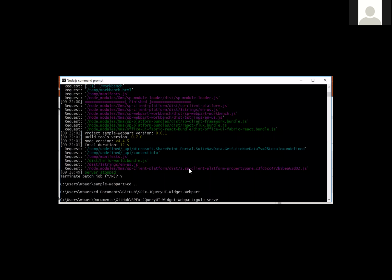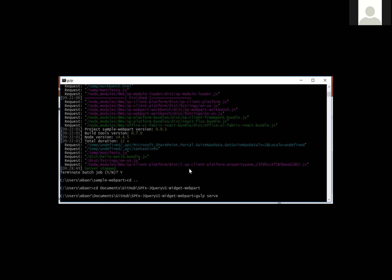This is a part that I've already built. I'm going to serve up a web part that's going to look very familiar to you based on what I just showed you. We're going to wait for this to build for a second. Once it's ready, we're going to land at the SharePoint workbench, and we're going to take another look at this. So here we are in the workbench again, and we're at the authoring canvas. I can click here, and I can look at this particular one.